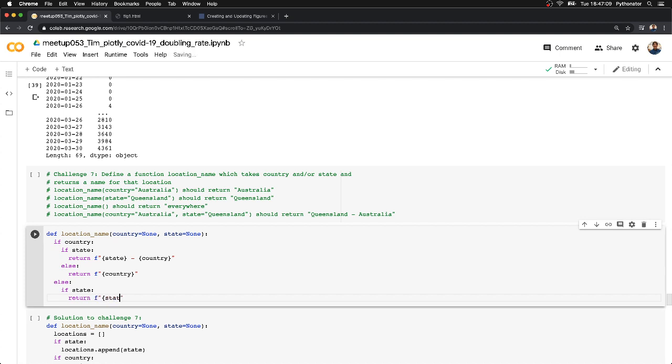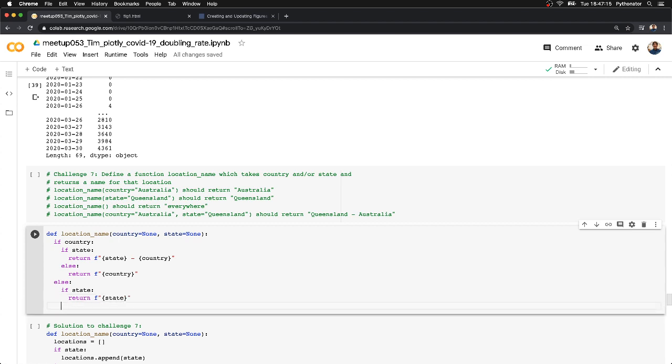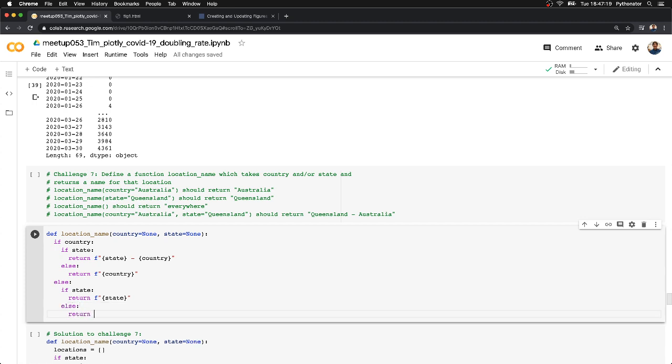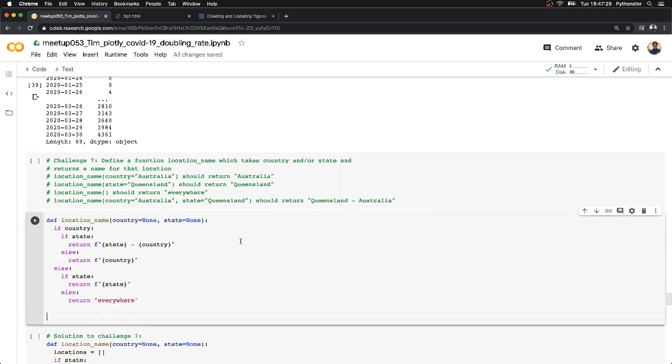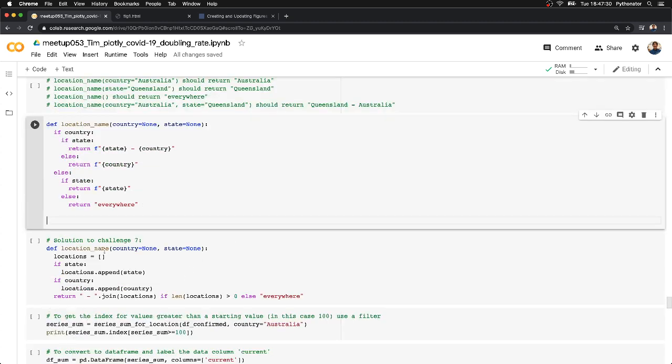So you can see there's different ways of solving the same problem. We'll just check.